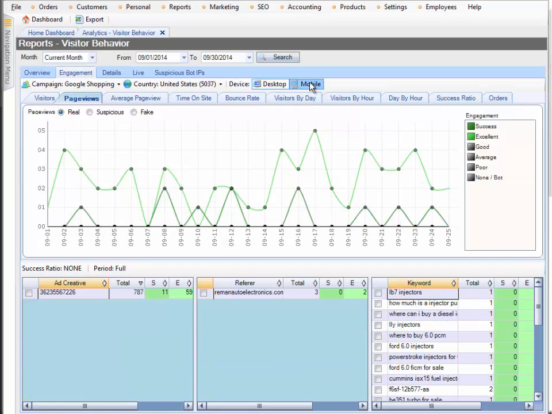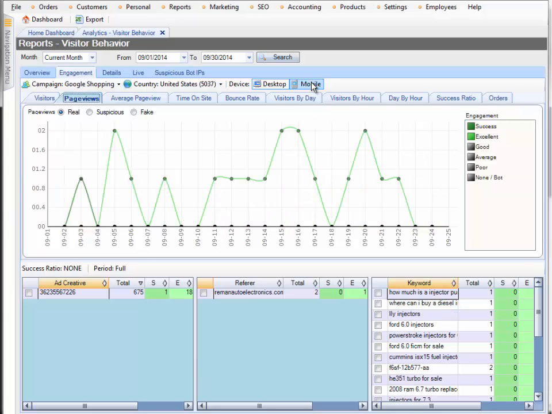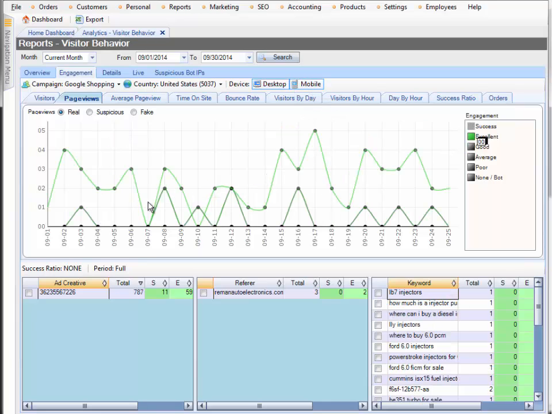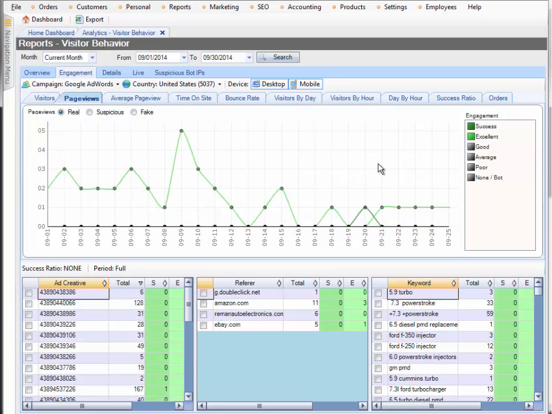Another interesting statistic that I wanted to show is that a lot of the sales are happening using a mobile device. Because if I turn the mobile device off, I don't even see any sales. But if I turn the mobile device on, the sales occur. Well, this was specifically for Google Shopping. And I think for Google AdWords, if I'm not mistaken, they disabled the mobile. Did you notice that? Look, we have a success rate on the mobile, but no success rate on the desktop. This is actually interesting to see. If you shut down the bidding on desktop and only enable the bidding on mobile, will more sales occur because now we have a bigger budget for the mobile devices?